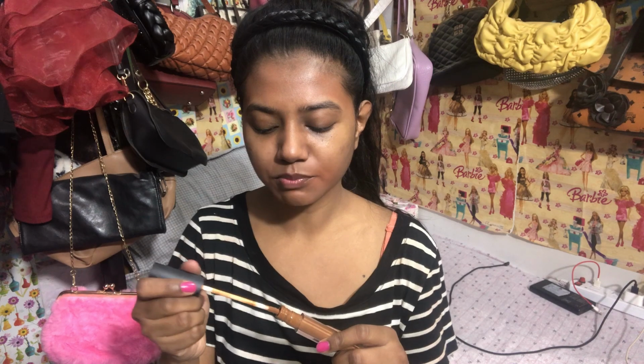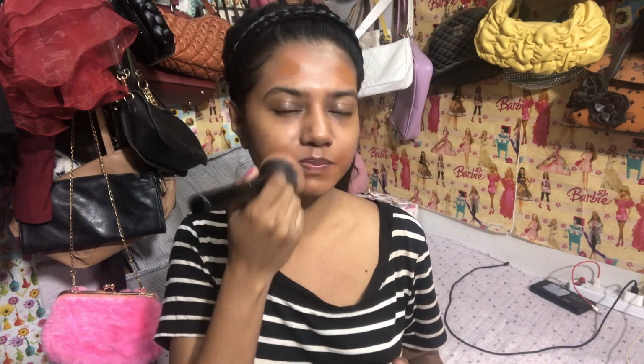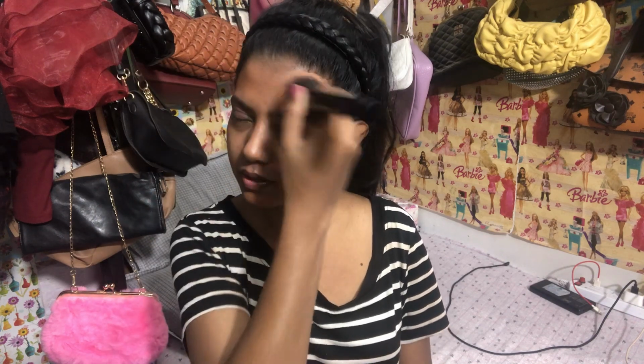Now I'm gonna use my concealer, which I got from Pacific Mall. A lady in a spa sells makeup products. Don't buy from her. All the products are really bad quality. I bought two of these, one concealer and I think one lipstick. It is so awful. It didn't work. Just don't buy it. Just buy renowned beauty brands when it comes to makeup. I spent like 250 something on this. I would have gotten something for 250 from Maybelline. I don't like wasting money on things which I can't really use.